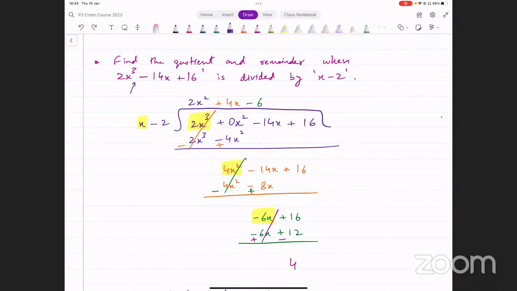So make sure that you do this whenever you have a term missing from the dividend or even sometimes in the divisor. Whichever term is missing, in place of that, you put a term with 0 coefficient. So here you could say this is 0x squared in the middle here. That will save you from that confusion, and then you can just follow the standard process. It will work every time. All right, so this is what we discussed in the last session. We discussed how to divide polynomials.